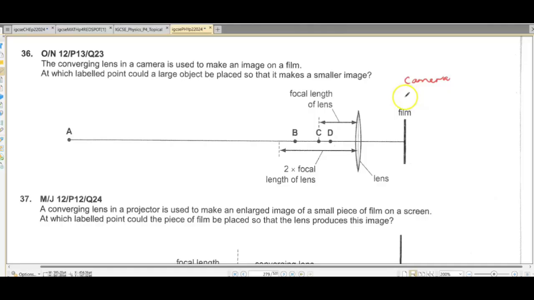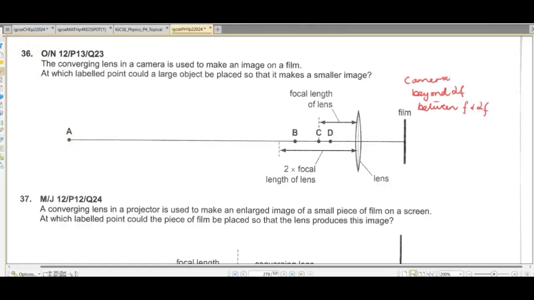So we see that this is 2 times focal length, so the object is placed beyond 2f so that its image can be formed between f and 2f, and it is diminished, real, and inverted. So A is the only point over here that seems to satisfy this scenario. So A is going to be an option.